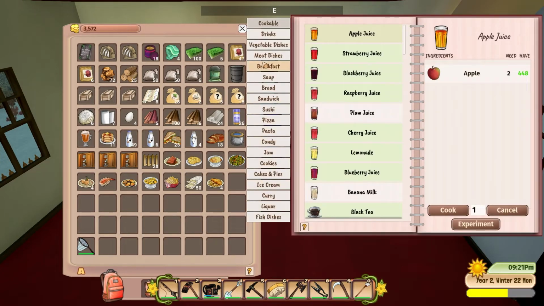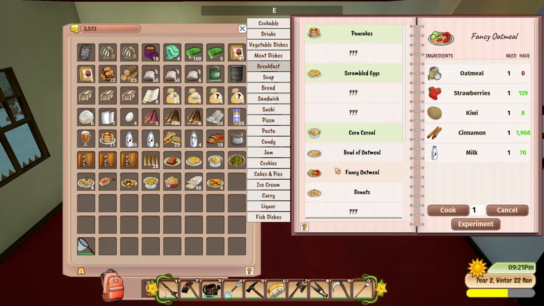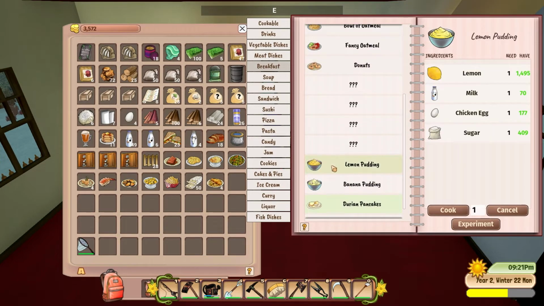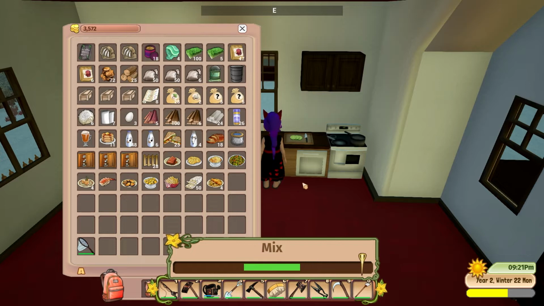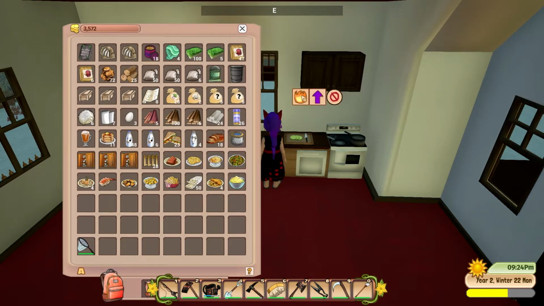Do I have enough for any more jewelry and pancakes? Let's have a look at breakfast food. Haven't tried oatmeal. I've got all the stuff I need for fancy oatmeal, except for the oatmeal. Donuts, I just need flour for that. Okay. Lemon pudding. I actually have a lot of the stuff I need for lemon pudding. I forget how much that sells for though. If it sells for something terrible, I won't make it, but 50, that's alright.